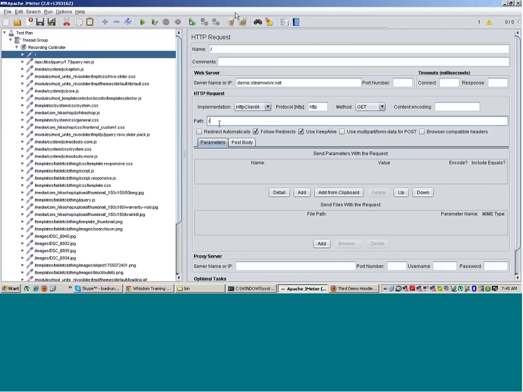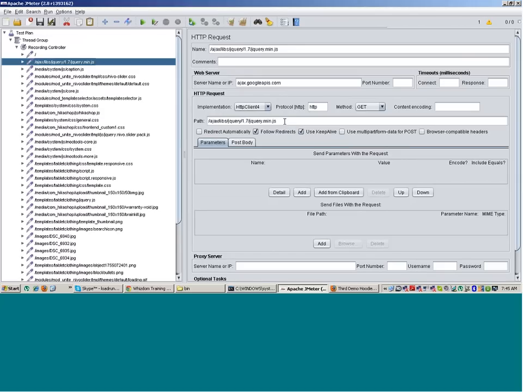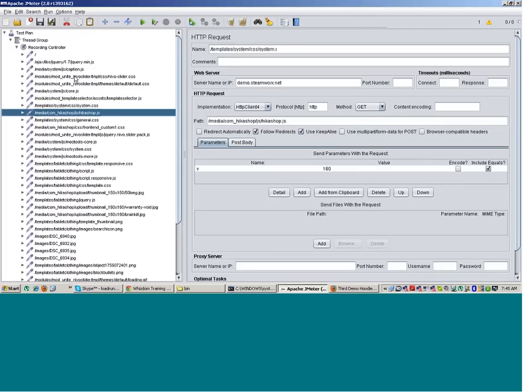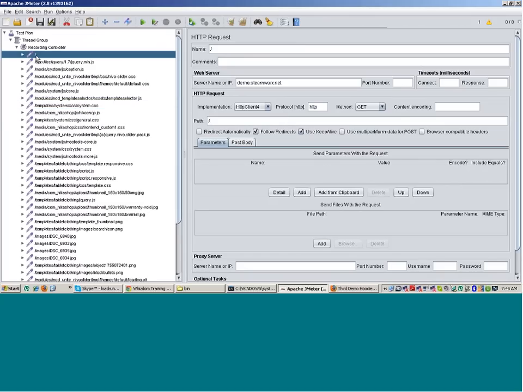Whatever the path is, the same is the name of the HTTP request. Going to the second request, whatever the path is, the same has been taken as the HTTP request name, and so on. You can just check. All of these requests are different and have different methods. Some are GET, some are POST. This is GET.